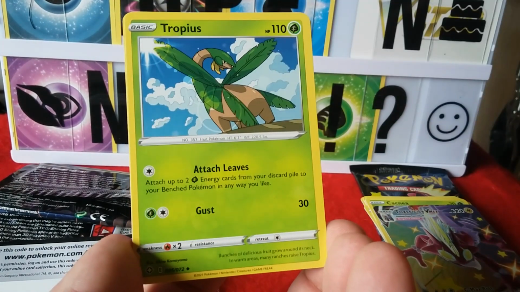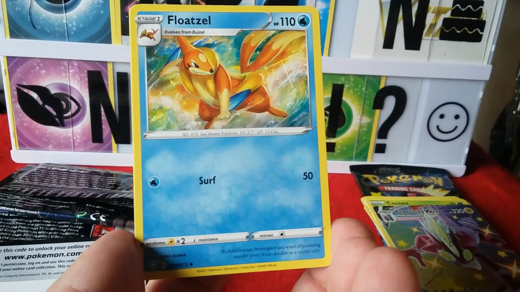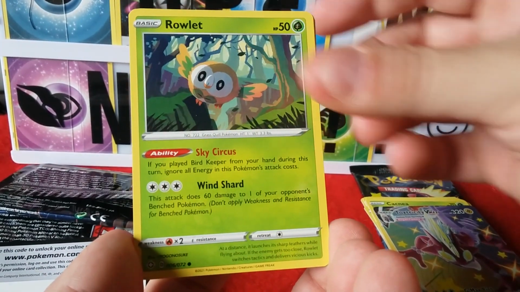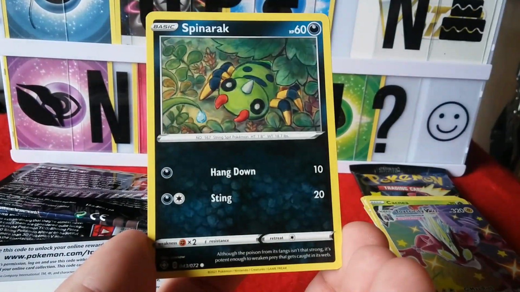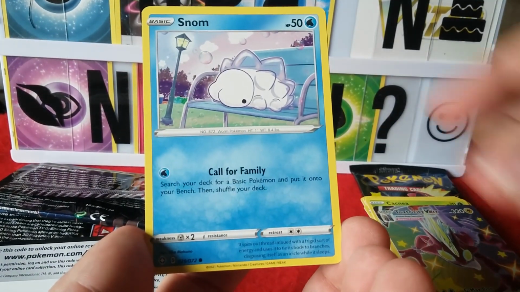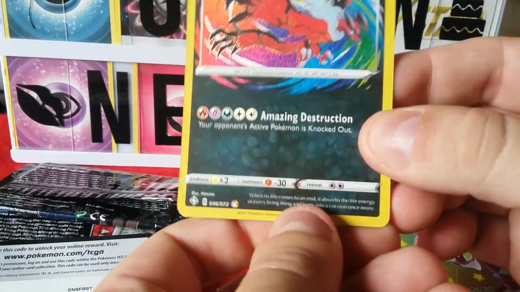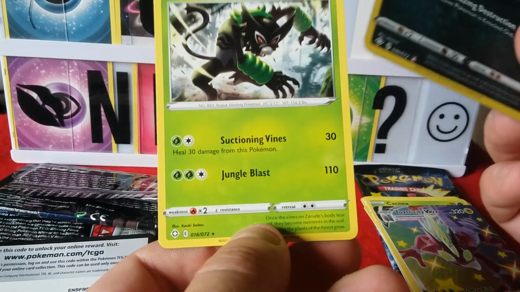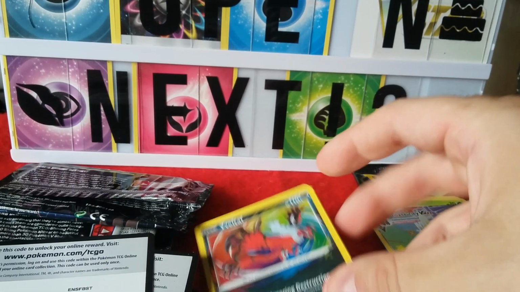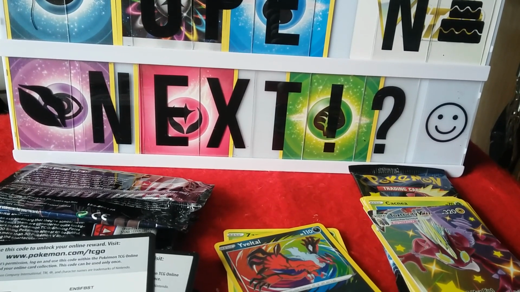Alright, let's go. Tropius. Gym Trainer. Floatzel. Rowlet. Horsey. Morpeko. Spinarak. Snom. Oh, look at that pretty one. Oh man, I don't know which one's better. Zarude. Alright, so I gotta figure that out now. Oh my goodness.